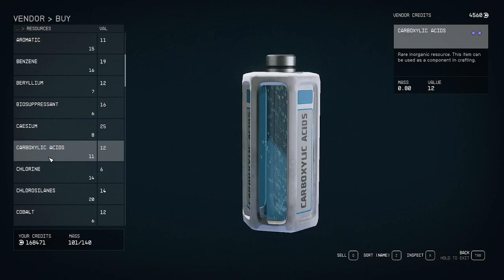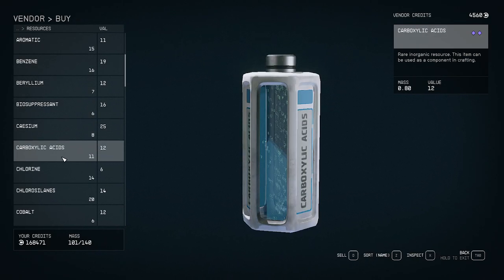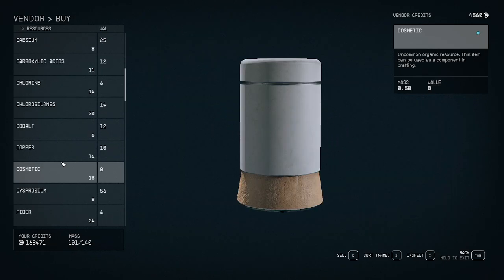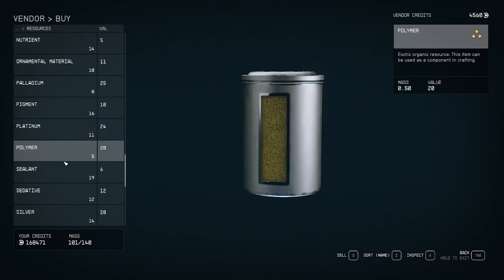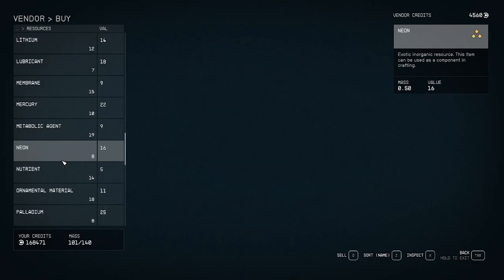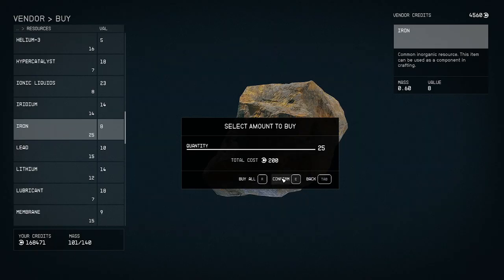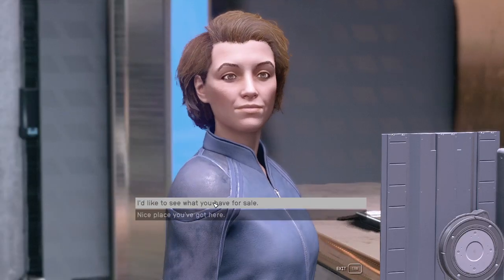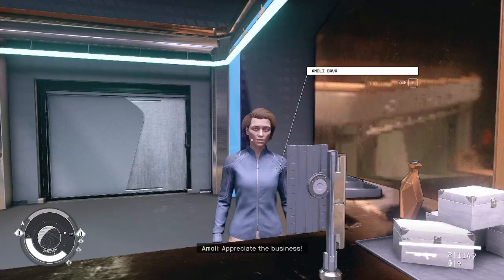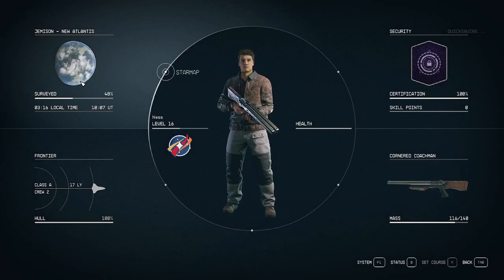Some adhesive. Don't know if I need it, but we'll take it. It's probably more for crafting items and mods. You know what? I don't know how much I'll need. Let's just buy the iron. Appreciate the business. Yeah. Pop a quick save in case I have to come right back.